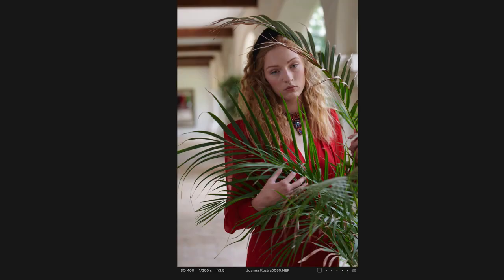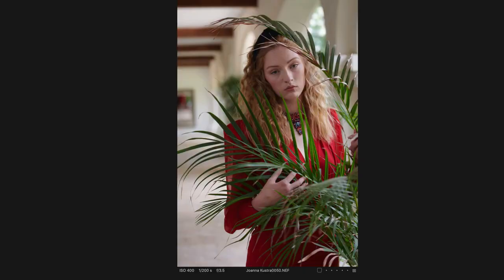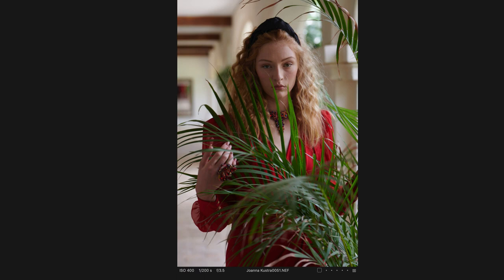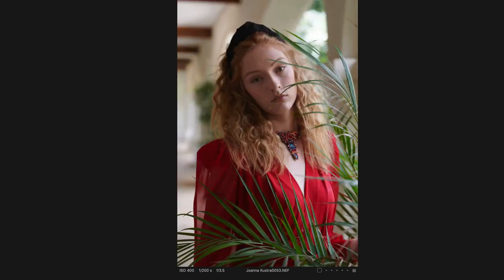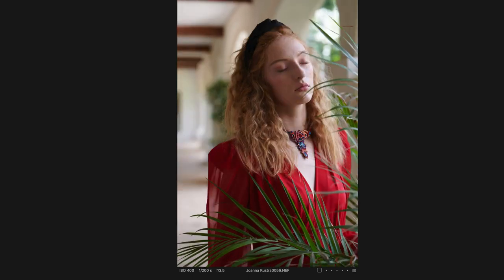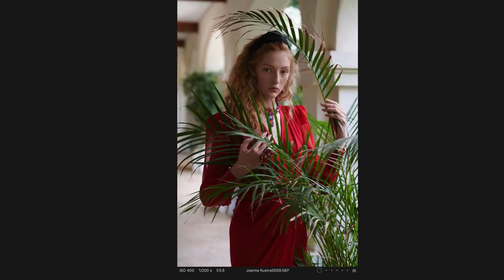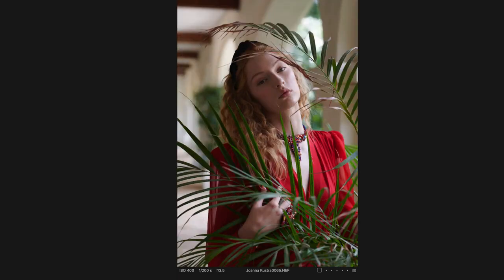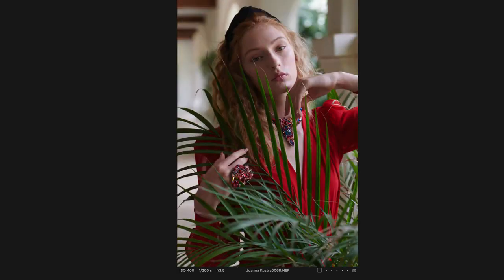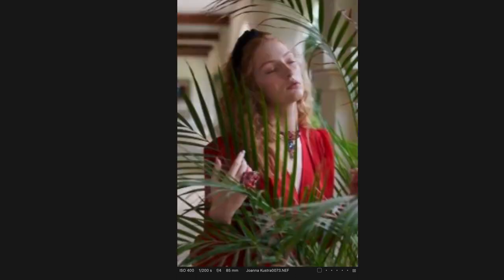And then I look at her face. Again, I judge the light, because my setting changed slightly, and I feel that her face is basically lit with too much light. So I take out the strobe, and I add, here we go, only a white reflector. And I'm doing a lot of photos here. So I'm happy with the light. I direct her a bit. I want to frame with this leaf, and I just carry on.